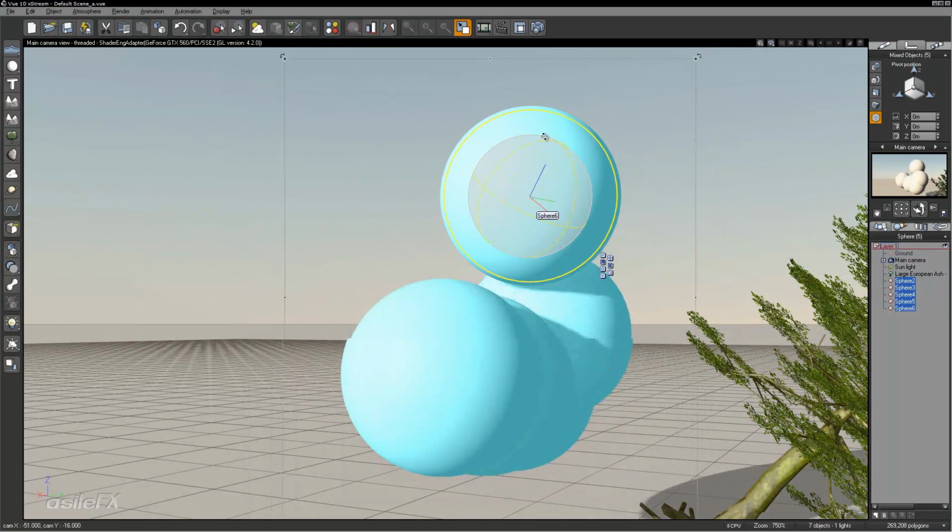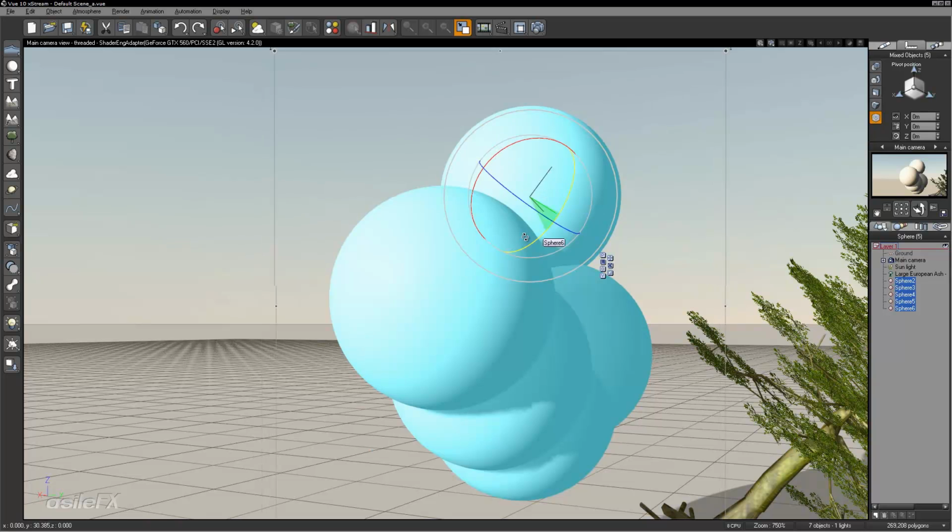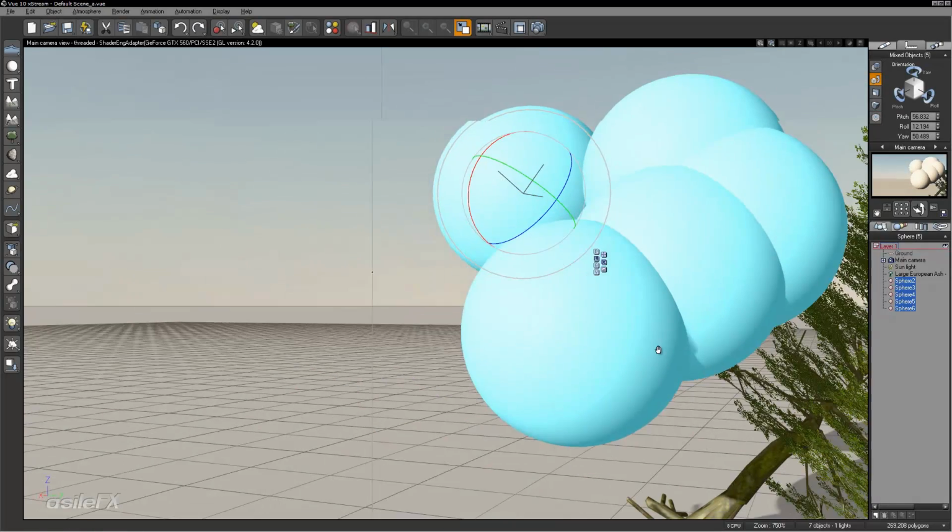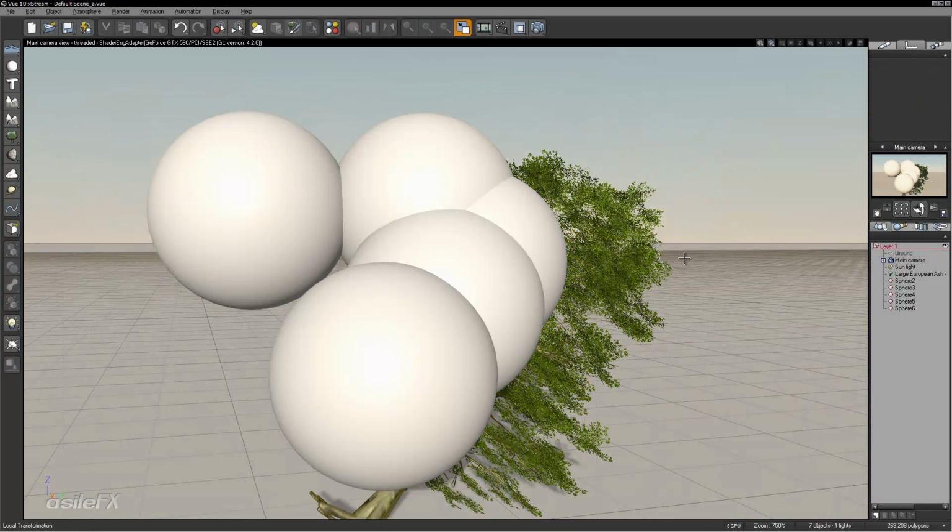And we should be able to rotate things from the individual objects. It doesn't look like that's working at the moment. Well, the reason that's not working is because of the master object mode. If we go to this third tab, which is the library tab, we have a master object.